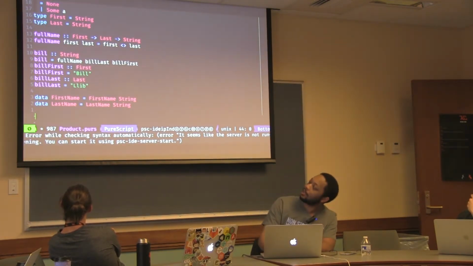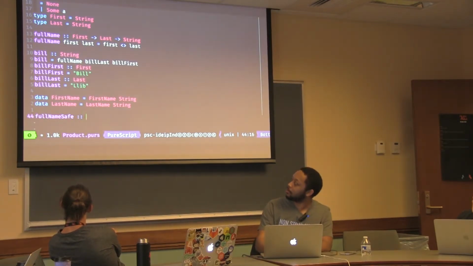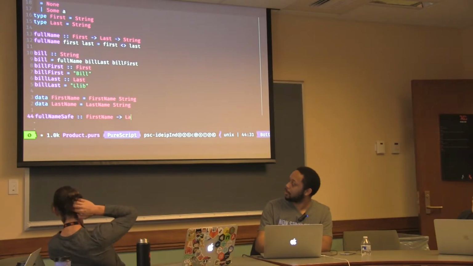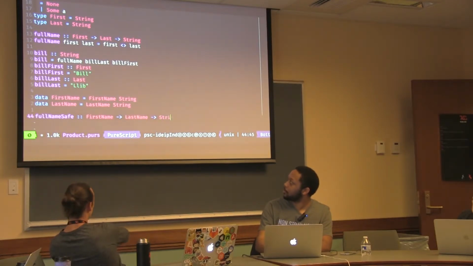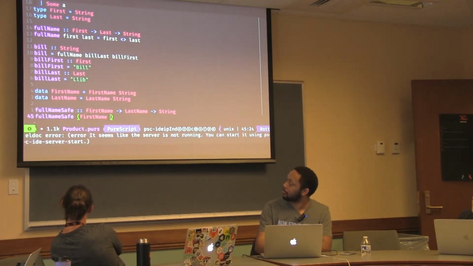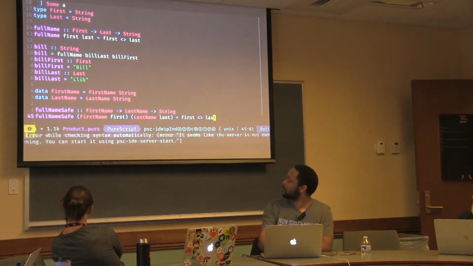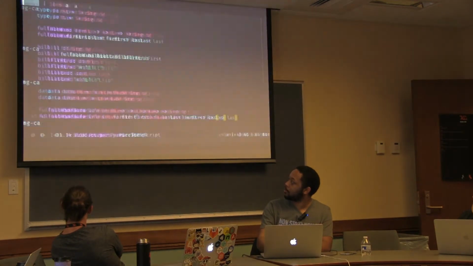And then if we say full name safe, we take a first name and a last name and give you back a string. So here, first, last, right? Compiles, good to go.